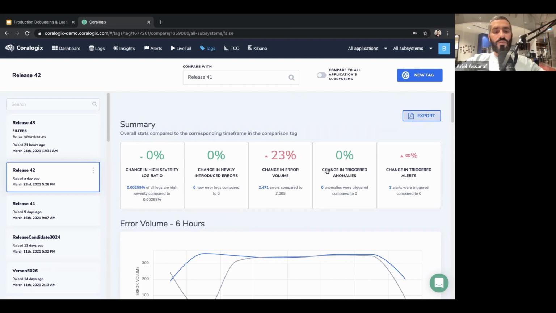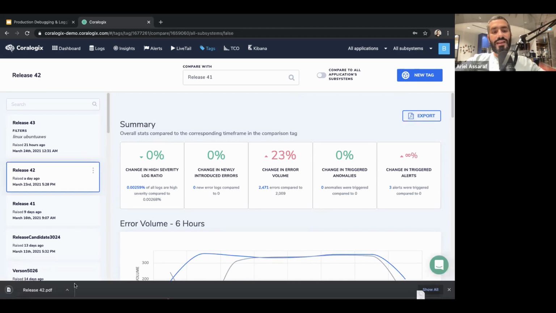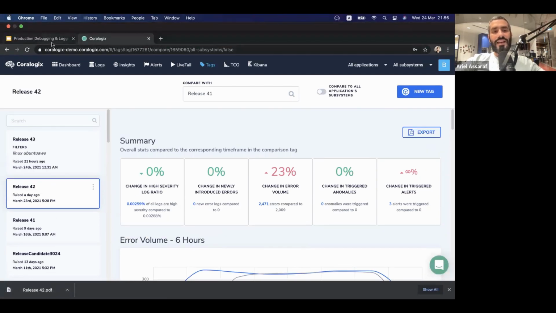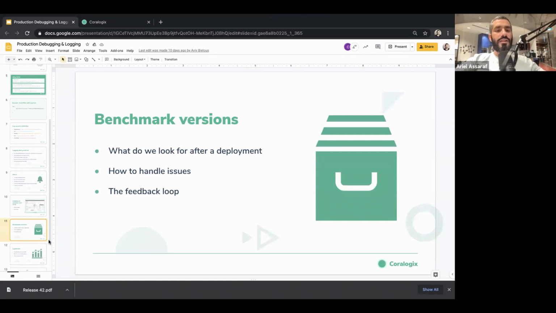I can even export it to a PDF and just share it with my friends in my Slack channel that was dedicated to this particular service. And there's people there that know exactly what to look at if I tell them this new error was created in this version. And if they don't, they already know who's the feature owner that they need to talk to, and they know what alert to create to prevent it next time. So it all comes back to, I repeated that term so many times today, feedback loop and responsibility model. If both are set properly and the data supports them, you get incredible results.